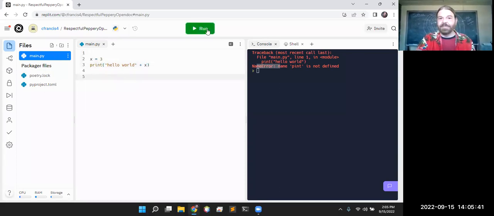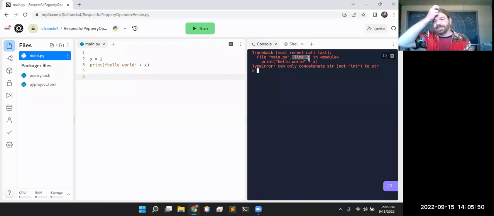We'll talk about what this is doing, but another thing about the error messages and bugs is on this one, it's kind of out of context, so I'm going to add a little bit of context here. It says the error happened on line 3. So we go to line 3, print hello world plus whatever is stored in this spot. We're going to talk about that in just a moment.